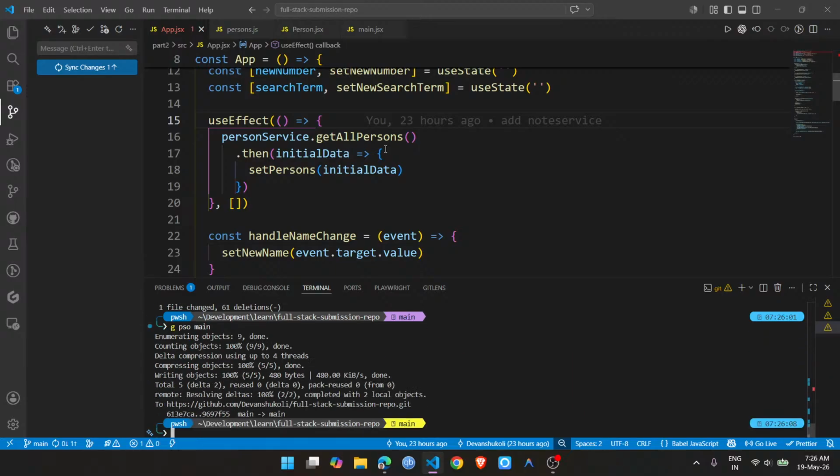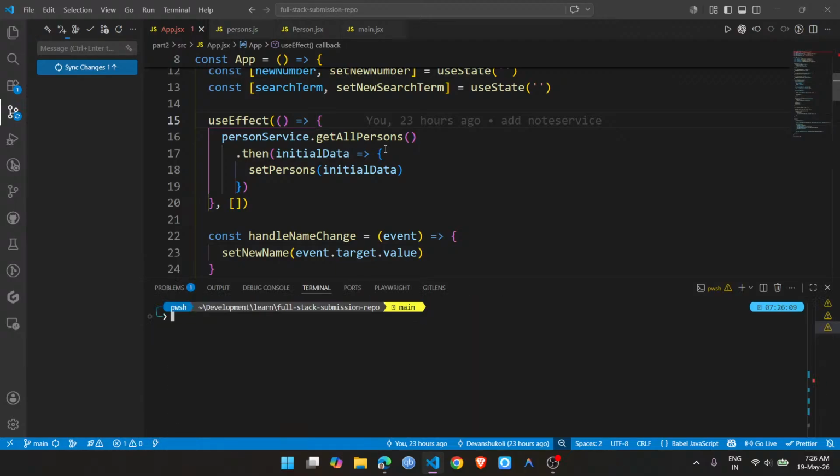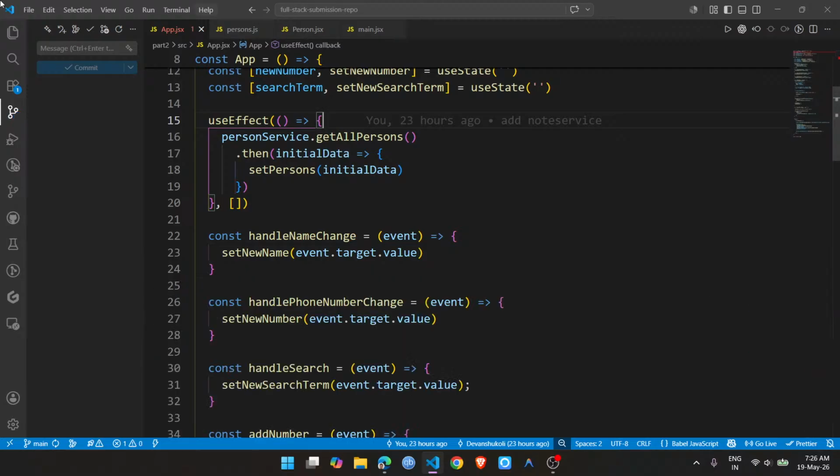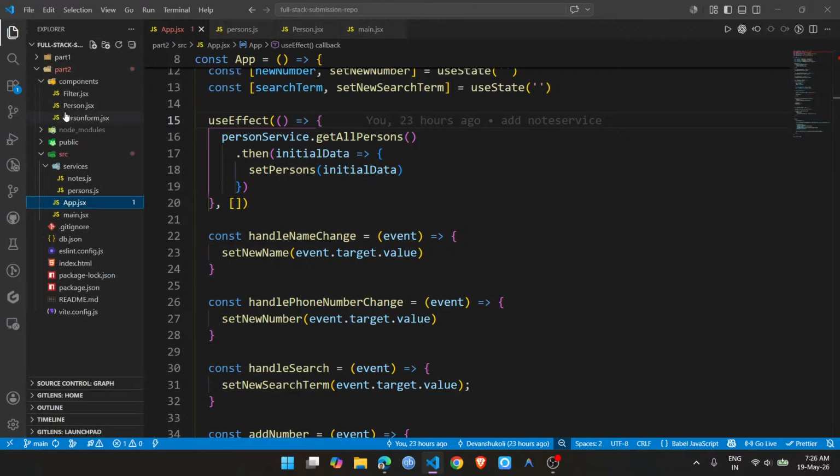So at least I do have the phonebook branch, so I don't need to worry much. If anything, I can just roll it back to the phone branch.